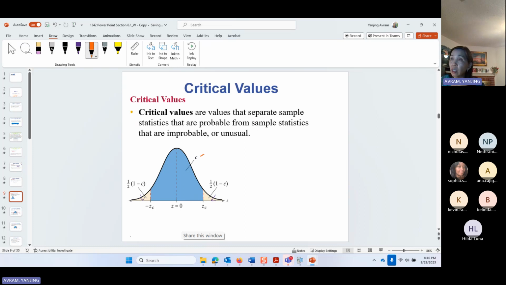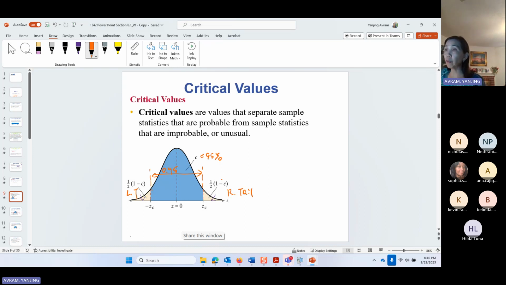The C here is 95%, for example, and 95% is in the middle. So from here to here, this entire bell curve middle part will be 0.95, or 95%. And how much is this tail? We call this the right tail, and this one the left tail. So if I make my 95% in the middle, I have two tails.